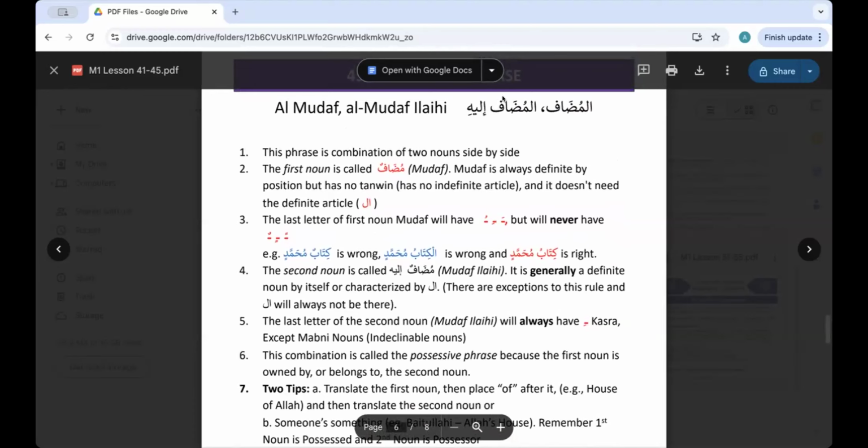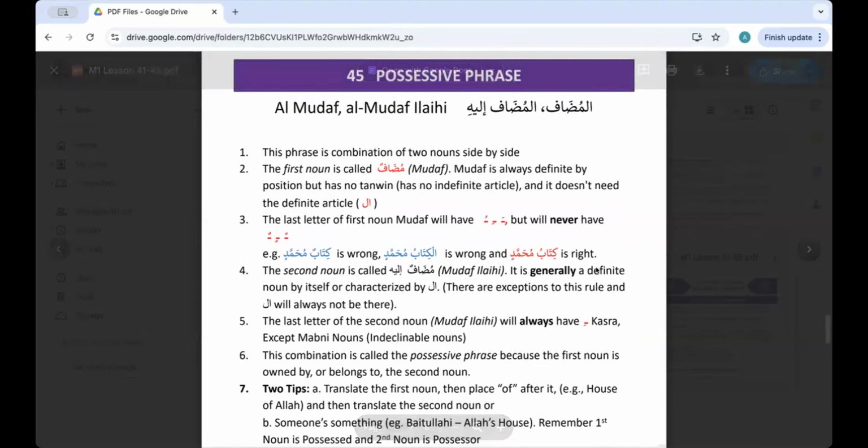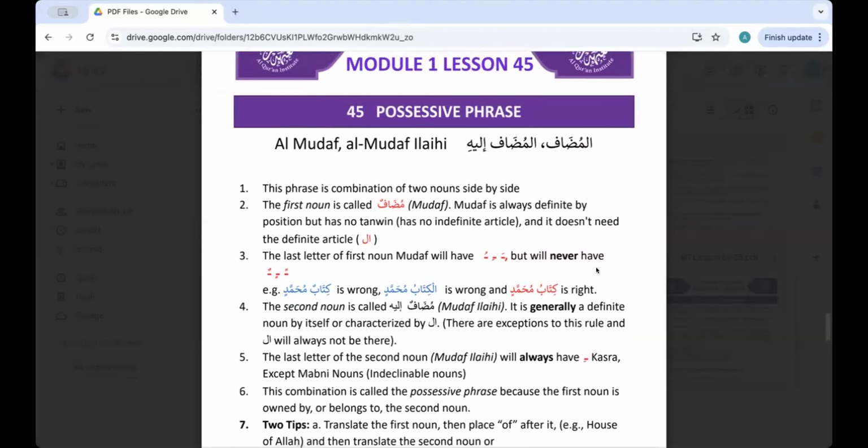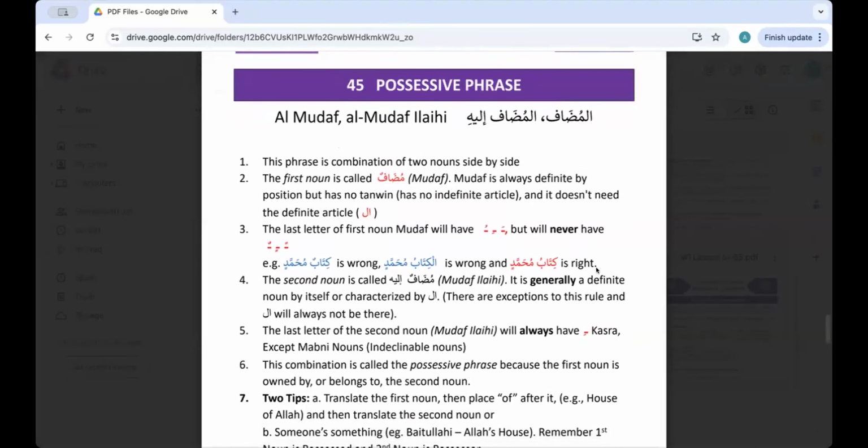Sister Nazneen is just joining. She missed that completely. Okay. So one of the sisters who fully understood, can you come forward and just explain briefly about mudaf ilayhi? If anybody has any doubt, I think this is quite straightforward, so most of you will understand. Sister Bushra or Sister Hajira, do you want to explain?